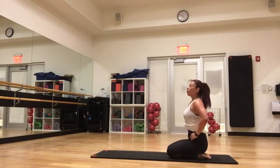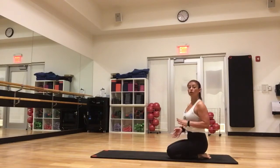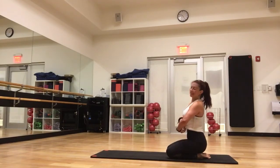Good. I'm going to make a twist. In your twist, you can drop the knee in each side. When you switch and drop and you stretch, when you go through the plank, and then to drop and from plank, or just stay with the knees off the floor, okay? Okay, we're gonna go. Oh, sorry.